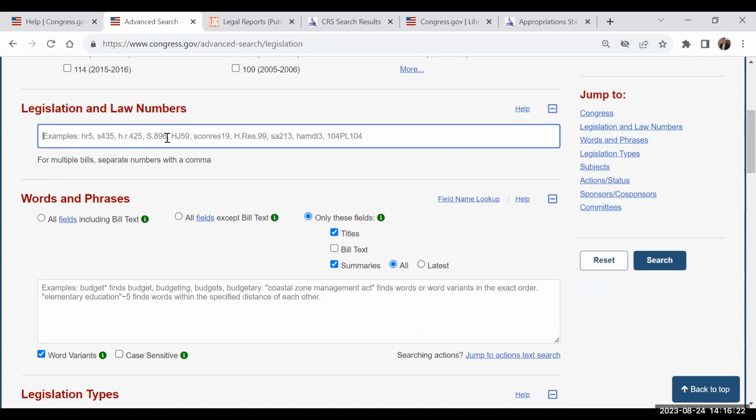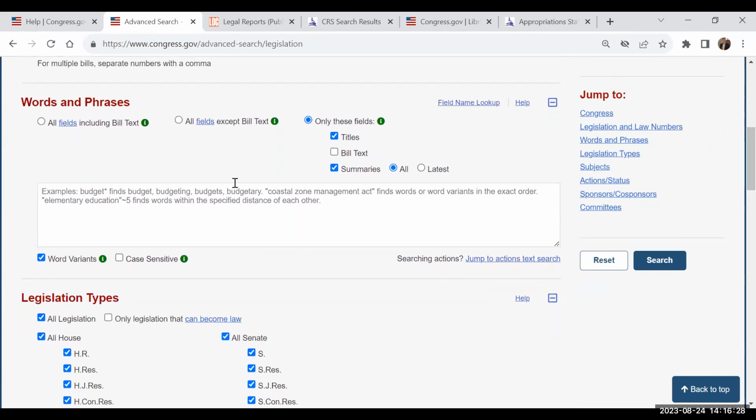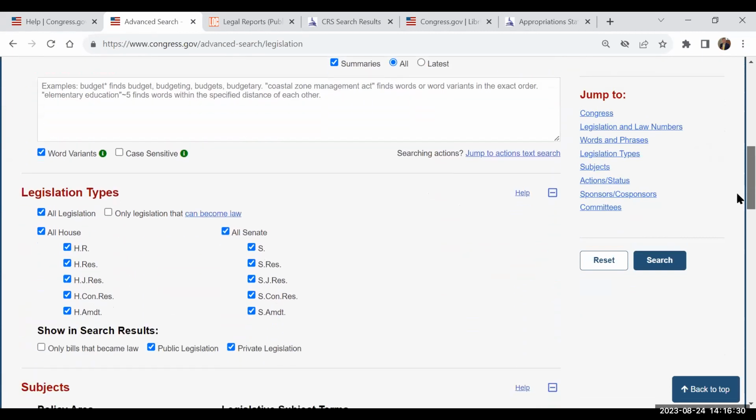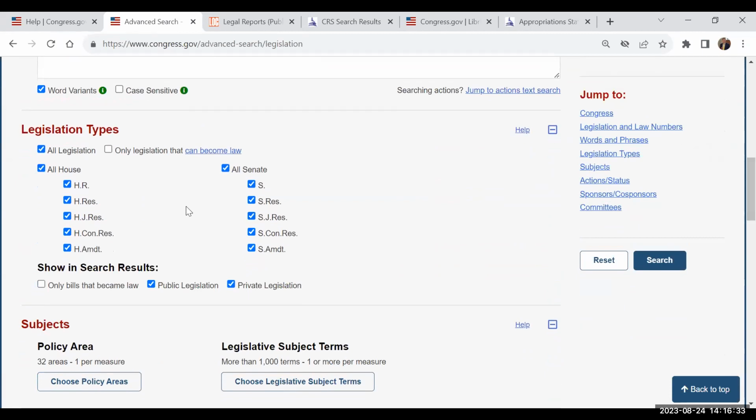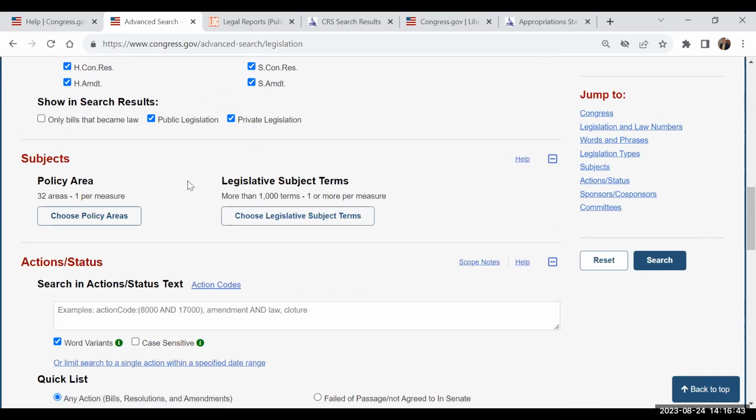Legislation and law numbers, you can type in a citation to a law here or a bill. Words and phrases, type in a words and phrases search. You can narrow by legislation type. So for example, maybe you're only interested in House resolutions. You could uncheck everything except House resolutions. You can narrow by subjects that we talked about earlier.